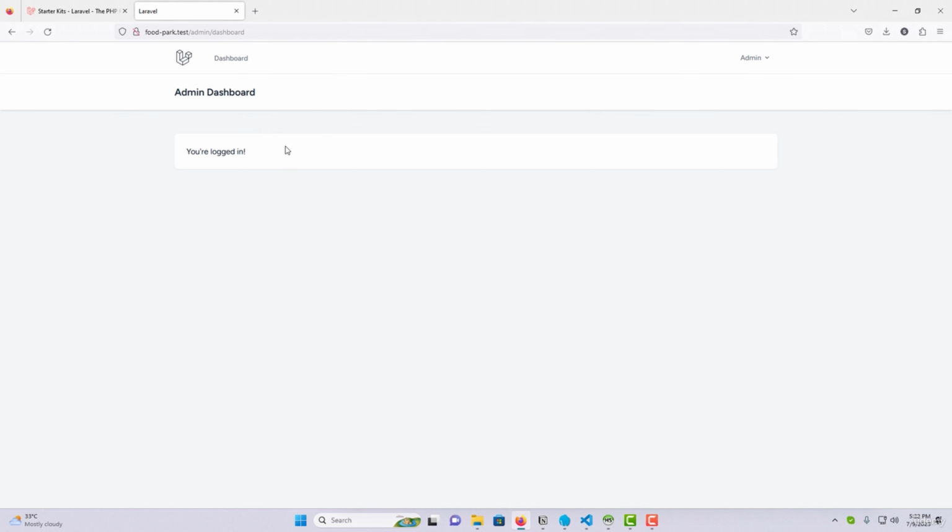So if you don't understand this stuff, don't need to worry. In future we'll be discussing this sort of stuff more, and when we see everything in practical, you will understand it better. So that's it for this video. Our dashboard is separated. The middleware part we'll be covering in our next video. So see you at the next one.